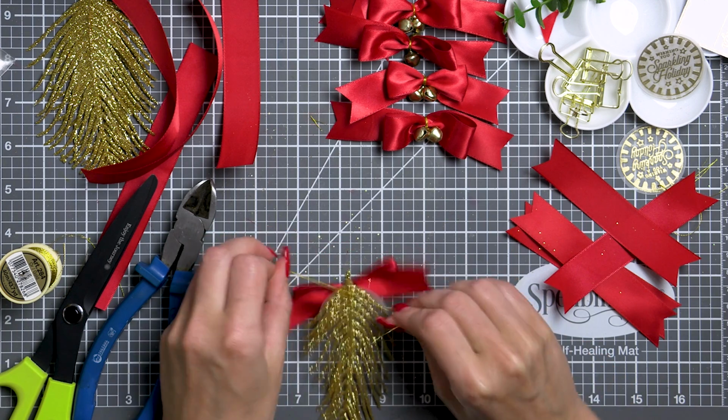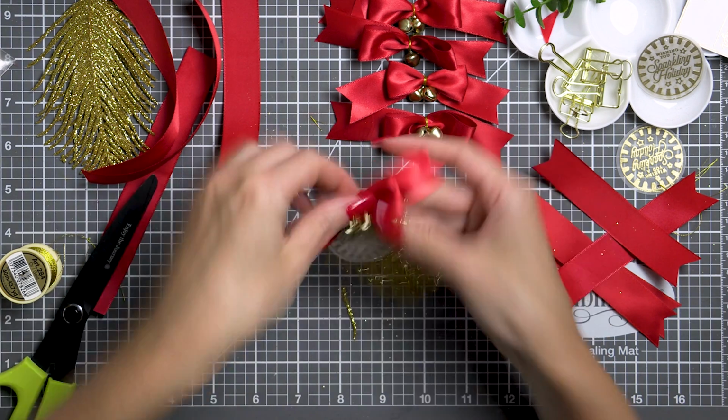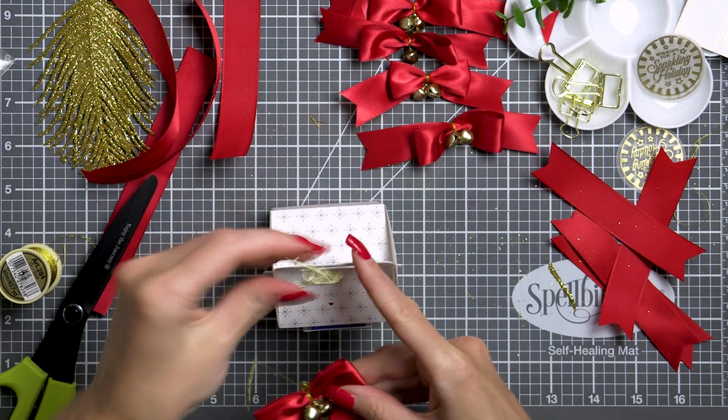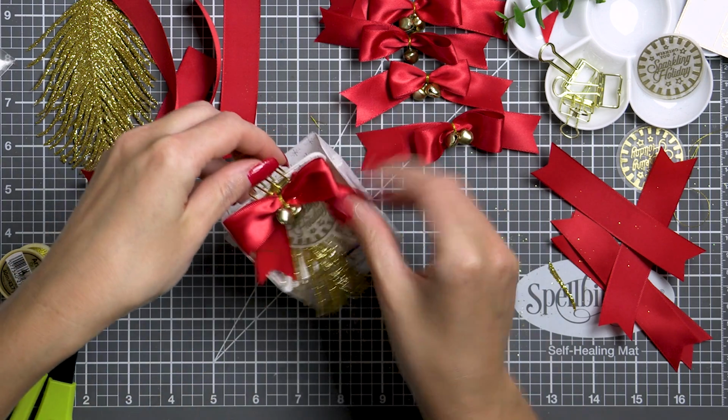They shed glitter like crazy. My whole desk and my whole floor and my pants too were covered in this gold glitter. But I didn't really have anything else that I could use for these. You can use little pine branches or even little Christmas ornaments to decorate the box.